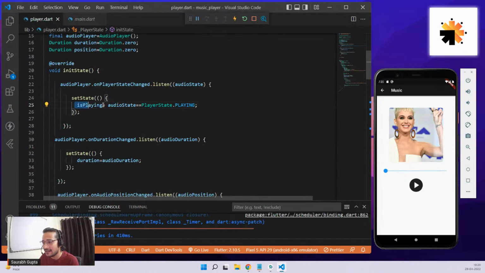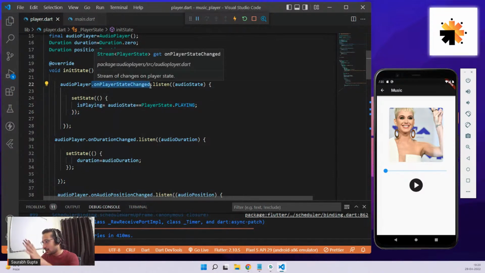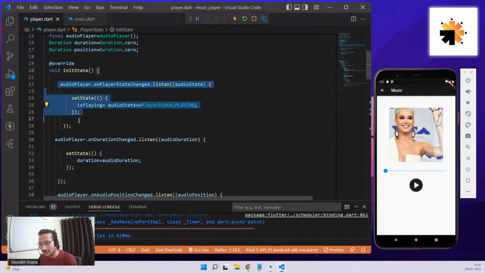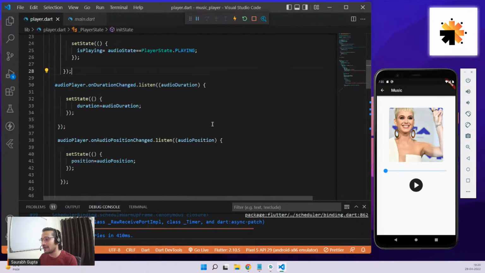Like I told you about this, right? Because this is where I confirm that the state has actually changed. Because the audio player is a background task, it happens on a different thread. So we need an event to make sure that it's actually happening. That's why we have to do it here separately. There's a different event for it.